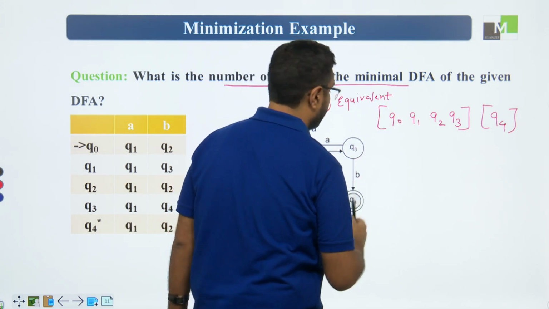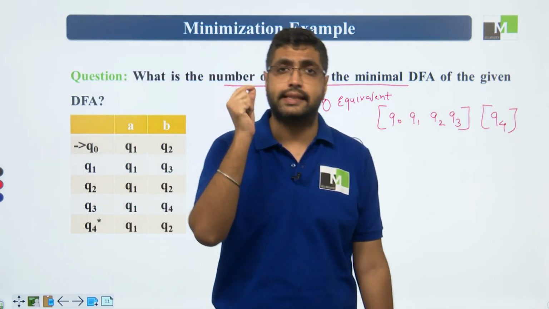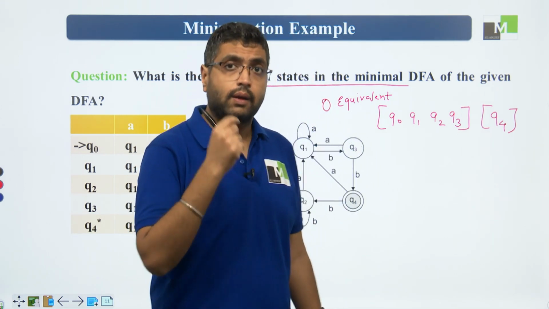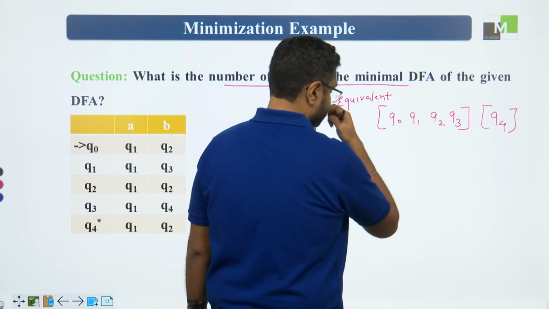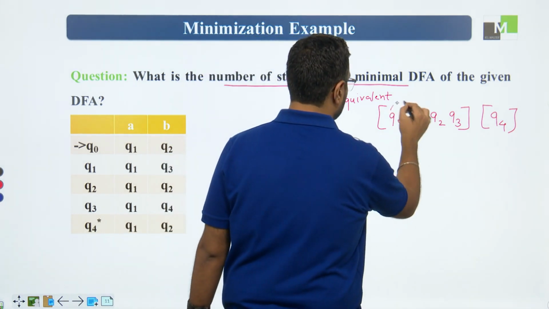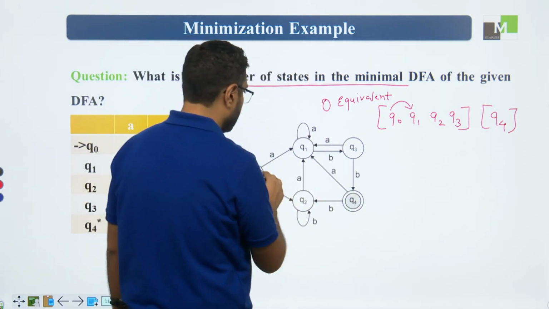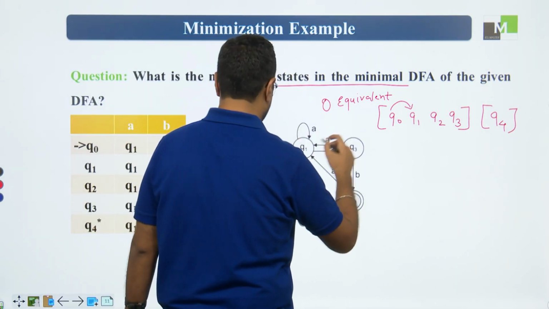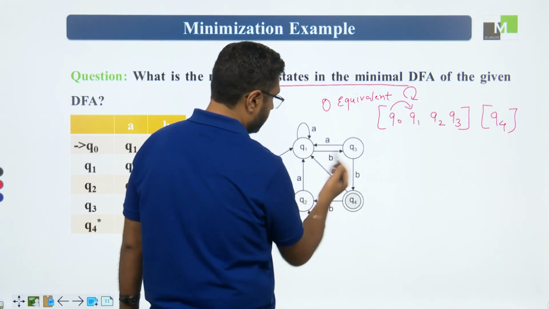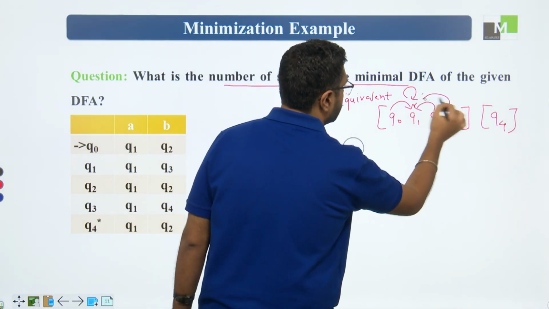Now what is one equivalent? Those states which have the same set behavior. Again, the word is set behavior, not state behavior, on accepting one length input, that is one symbol. So let's see what happens on Q0 if an A comes. Q0 on A goes to Q1. And Q1 on A is also going to Q1, Q2 on A is also going to Q1, Q3 on A is also going to Q1, Q4 on A is also going to Q1. So everybody is going to Q1 only. So the set behavior is the same.